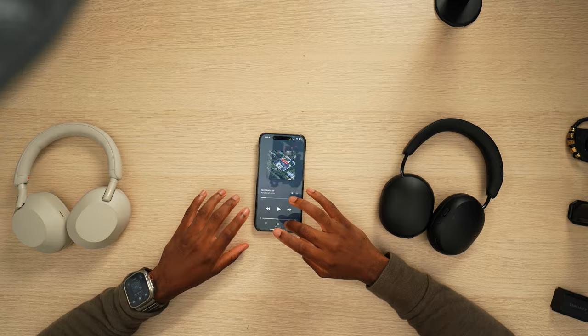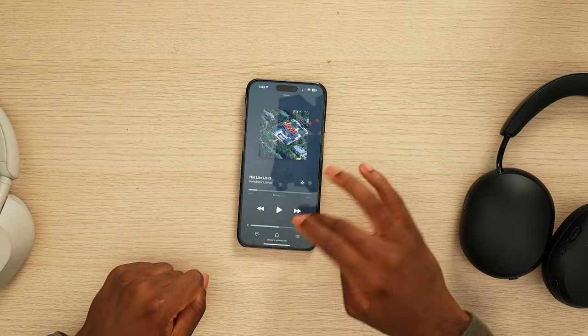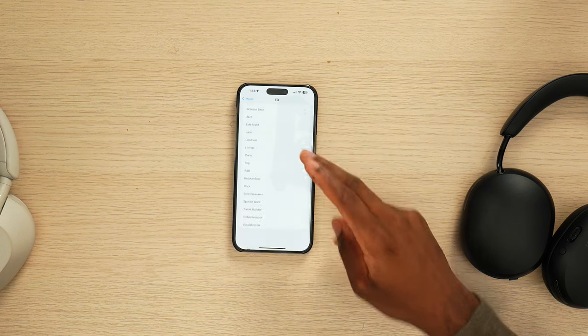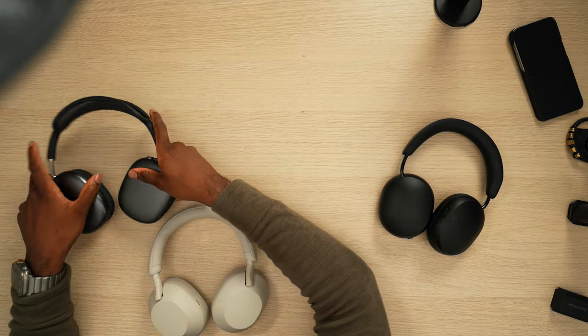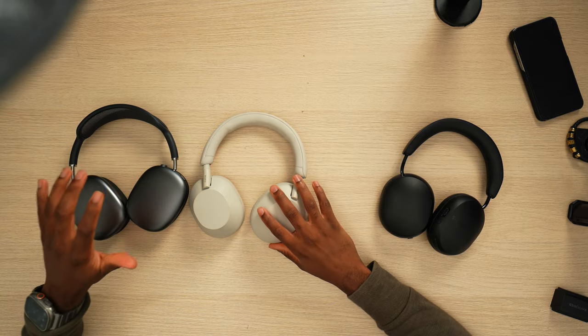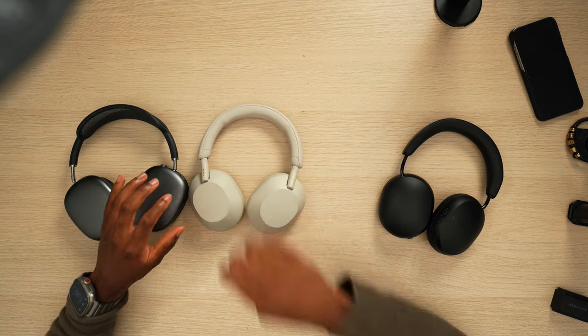Now the AirPods Max — I already know this is a league of its own. It just automatically connects and you even get the emblem if you're on an iPhone. AirPods Max sound really good. I can only imagine if Apple had actual EQ sliders instead of presets — in the music preferences you can only change EQ presets, there are no actual sliders. But these sound really good. In terms of sound quality, I'm putting the AirPods Max at number one, with the Sonys a very close second — I wish I could put both at number one. AirPods Max number one, Sonys number two, Sonos number three.